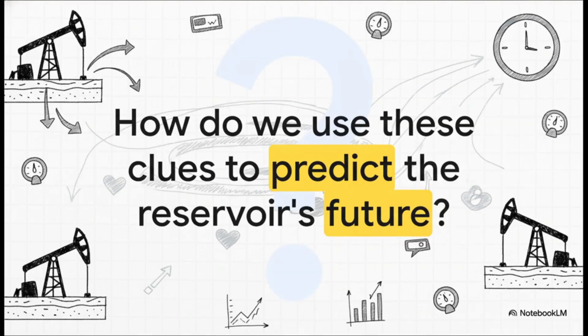We've just seen how powerful semi-log analysis is for reading a reservoir's past, for understanding its fundamental properties based on how it has behaved. But that leads to an even bigger, more exciting question. How do we take these properties, these static numbers like permeability and skin, and use them to forecast how a well is going to perform for months or even years into the future? Well, that's a whole other mystery for another time.